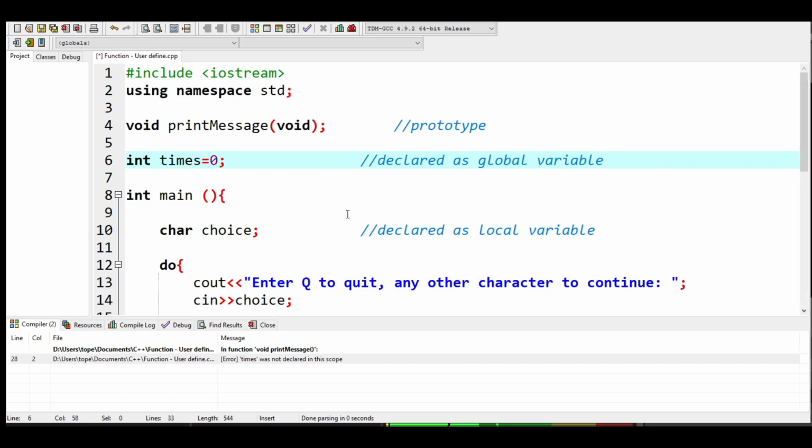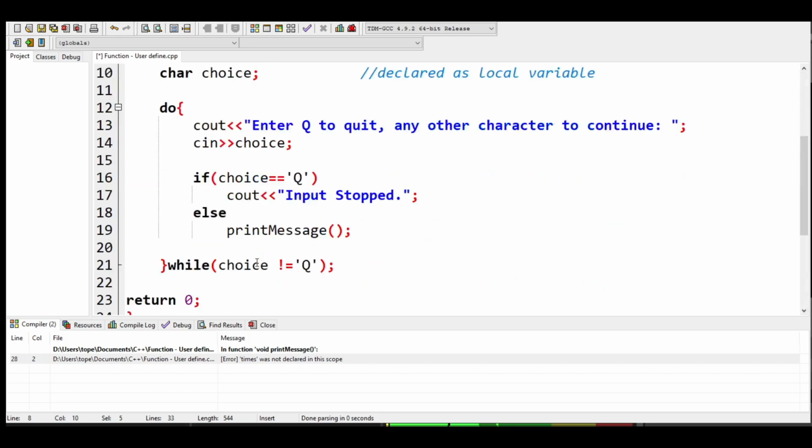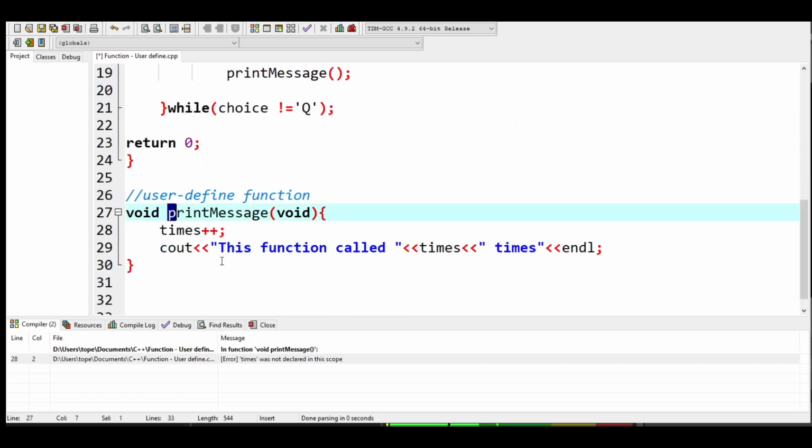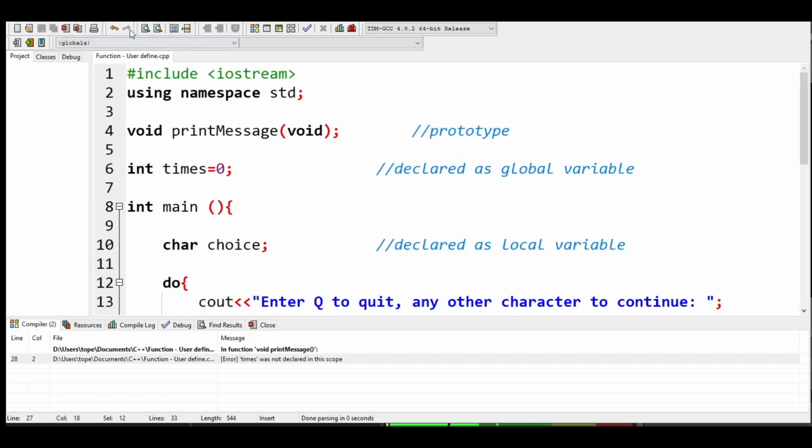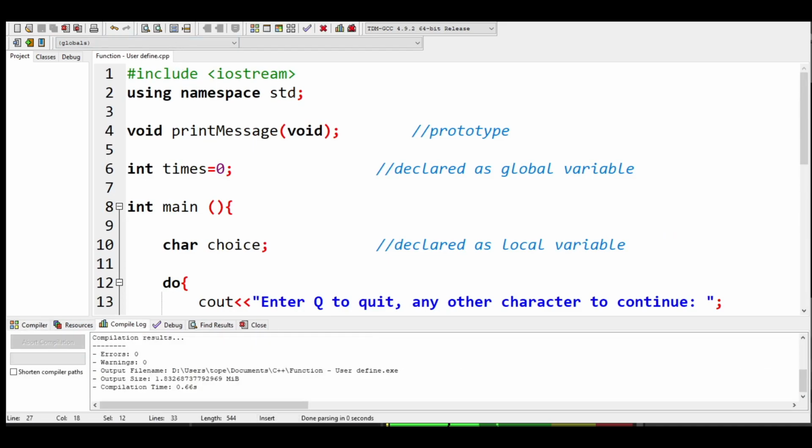Okay, so meaning if it is a global variable, times is accessible inside main, and times also is accessible inside print message. Okay, so let's try. Execute, compile and run.